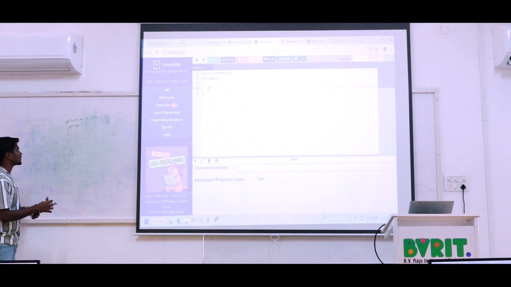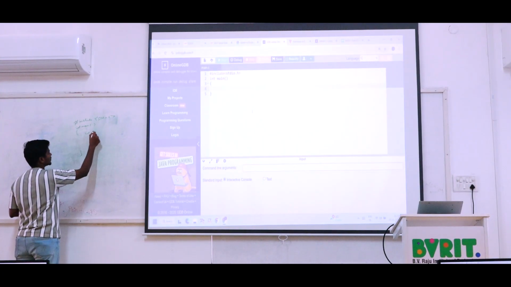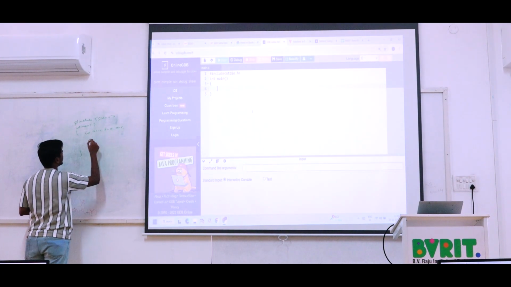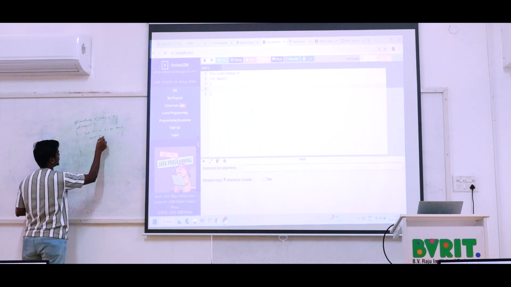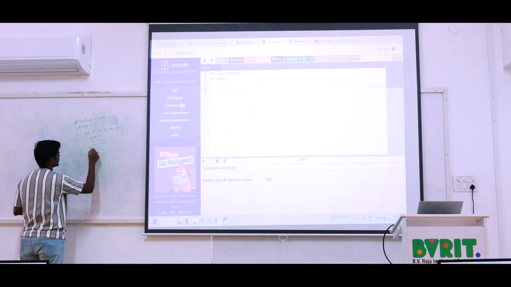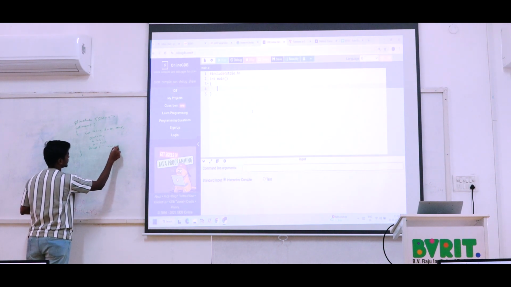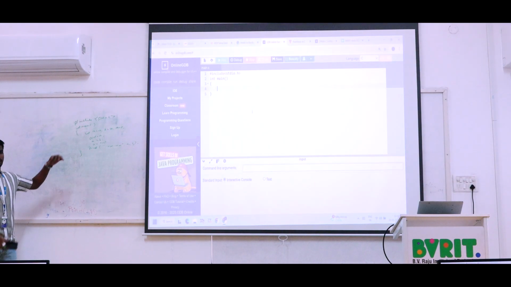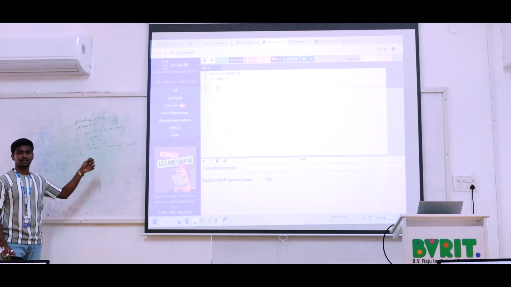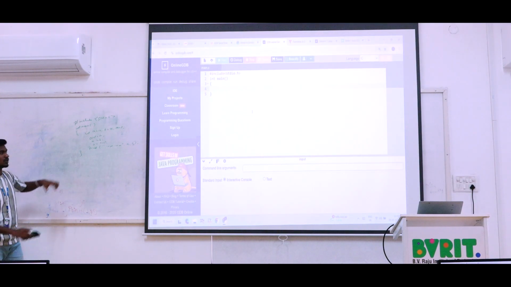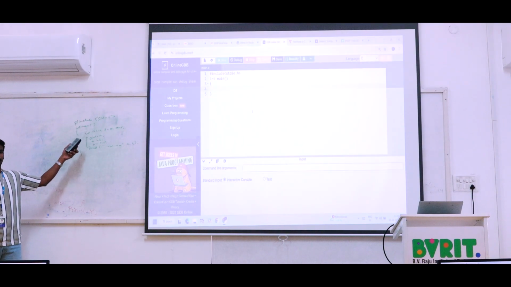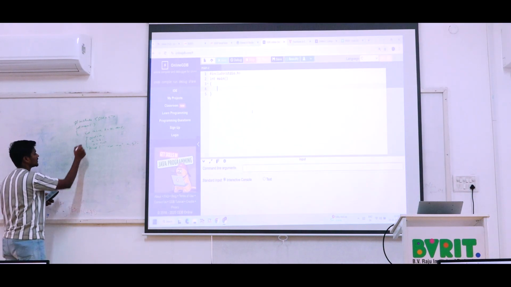For example, now we are going to swap the variables: int a is equal to 10, b is equal to 20. With the help of a temporary variable we can swap, a is equal to b, b is equal to 10, and then we print printf of percentage d of a comma b. So this is the actual program without using any functions. With functions, we can write the code outside of the main function. These three lines are common and we are going to execute them for any values based on the input. So the same thing we can write it.